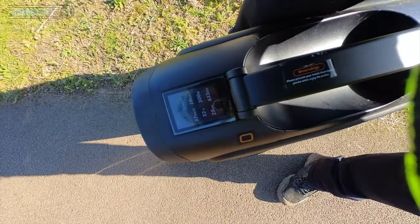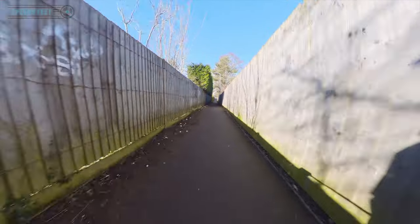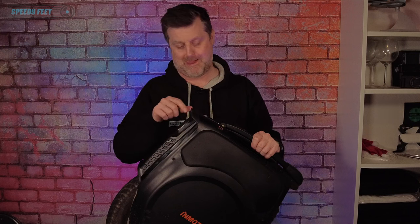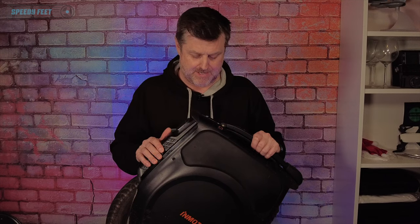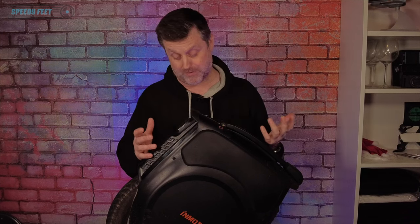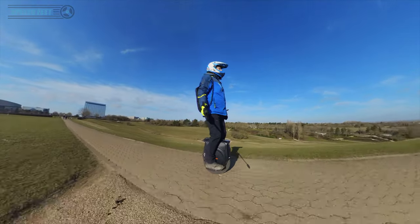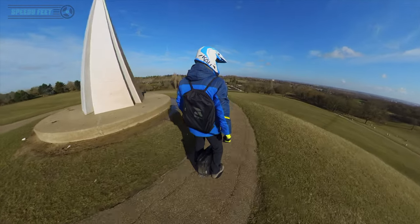That's without having any power pads on there — if you had power pads it might be even better, but this is good enough without. I did experience wobble at speed and under acceleration, but I have to confess I'm not getting that so much anymore. Either the wheel has gotten better over time or I've become a little bit better at managing it. I was experiencing wobble around 45 kilometers an hour and certainly under braking, but the more I've ridden it and got confident with it, I just don't experience the wobble anymore.